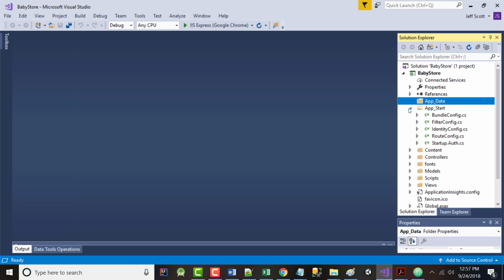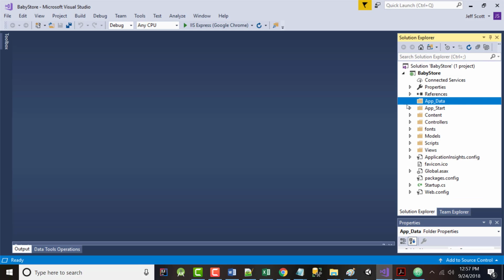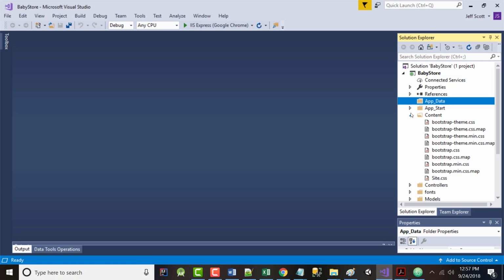App_Start. We're going to look at that in just a minute. There are some files in there. Again, they are system files. The one file that's there, at least one in there that you might want to change is RouteConfig.cs. We're going to look at that in just a minute. All right. The next one that's in there. These projects are set up kind of weird, and don't ask me why. They just are. Okay.